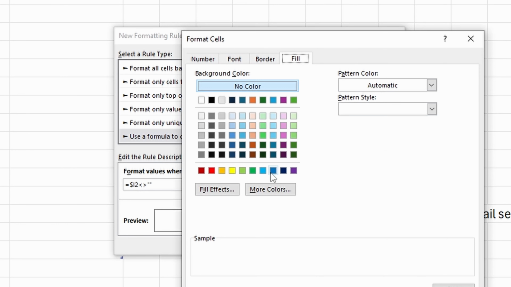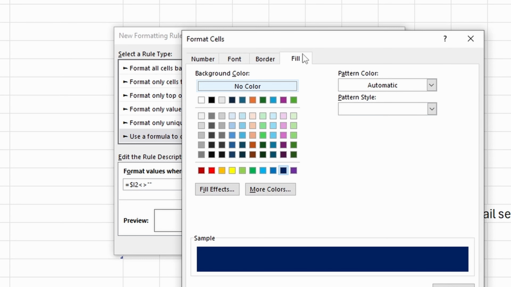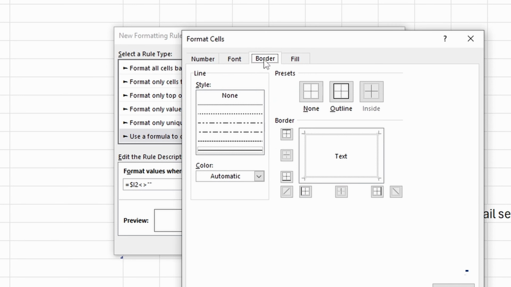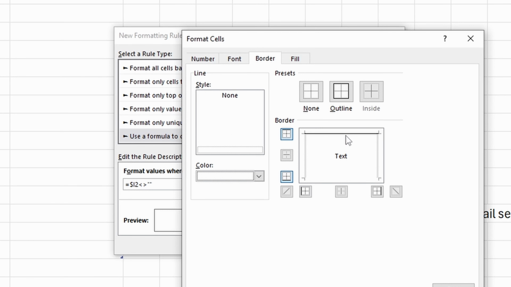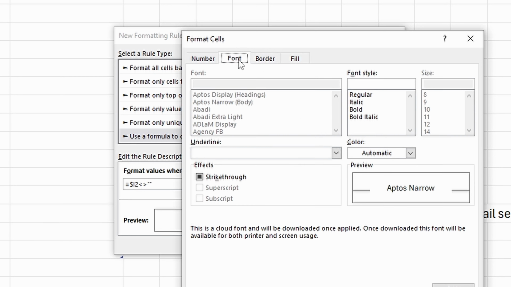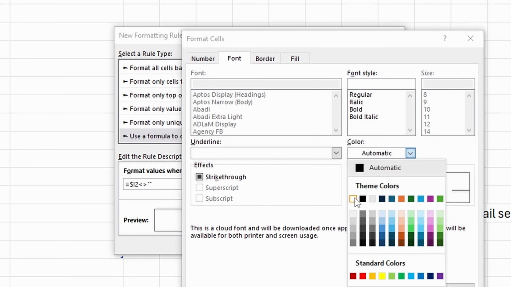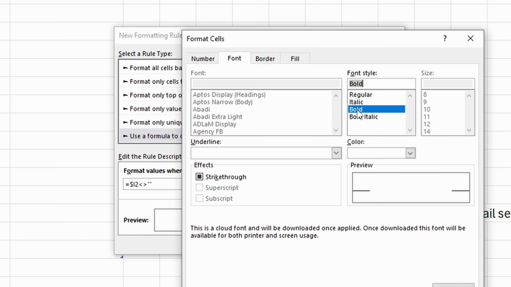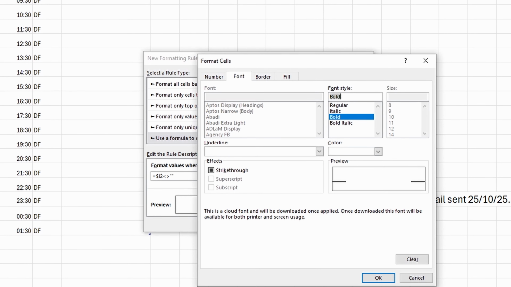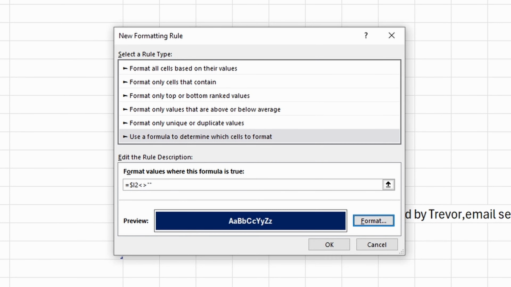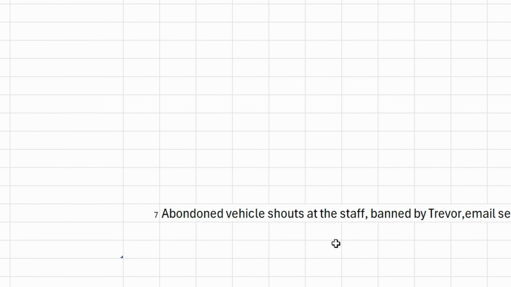So we're going to choose the formatting. We're going to go to fill. We're going to give it this color. Then we're going to go to border. We're going to give it, let's say, a white border, so it differentiates between two of them if there are two vehicles registered as banned. And then with the font, we're just going to say it needs to be in white and ideally in bold, because we already gave it the size of 18 before that. So we're just going to press enter. We're going to press OK.